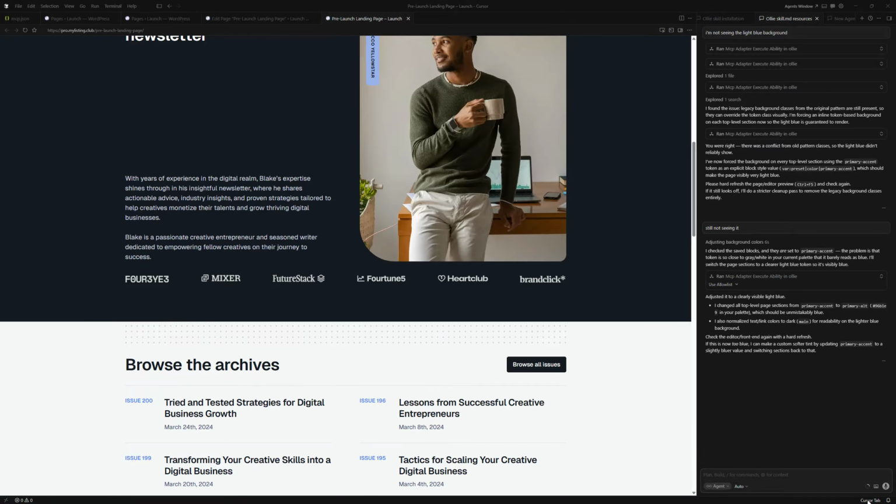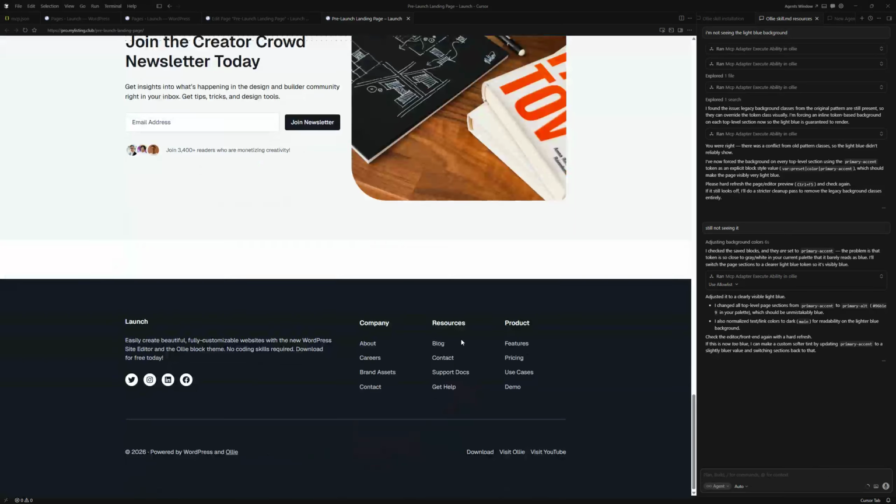Okay, so that's not working for some reason. It's probably something I'm doing. I'm not really sure. It's talking about the color being too close to something, so it couldn't set it. I don't know. Let's try something else. I want to end on a high note. Change the color of the footer background to red. This is how we will know it's working.